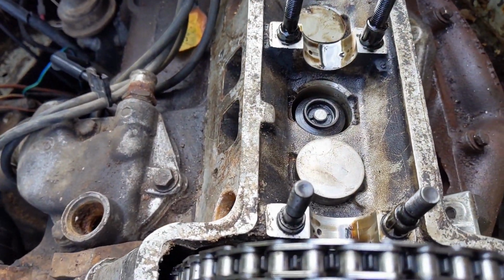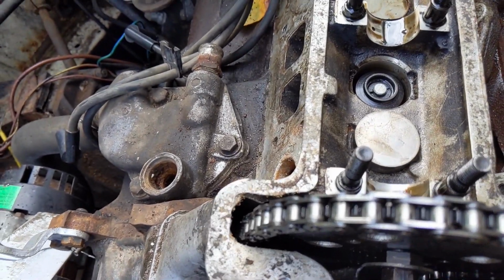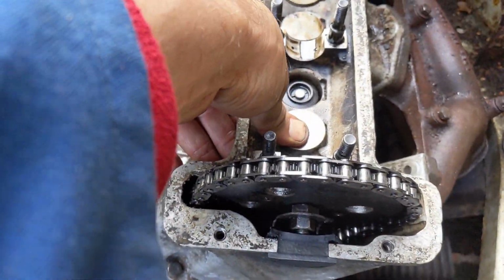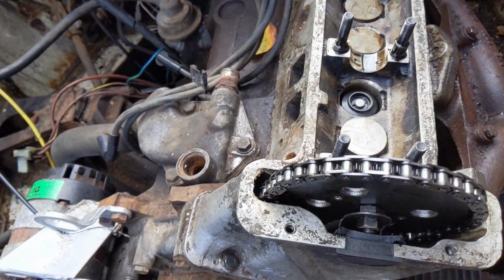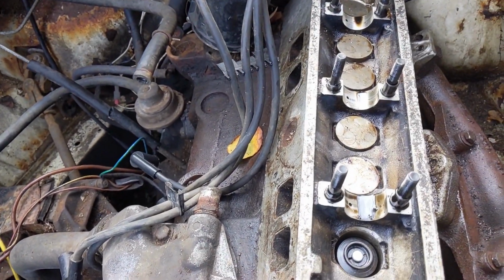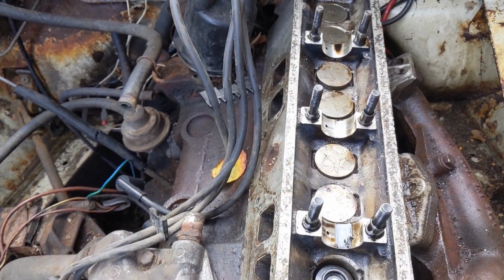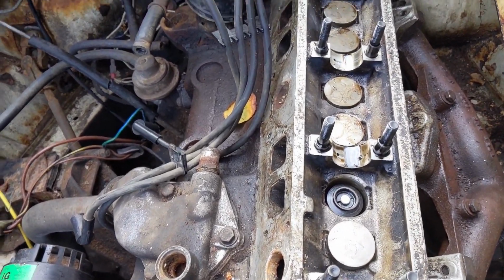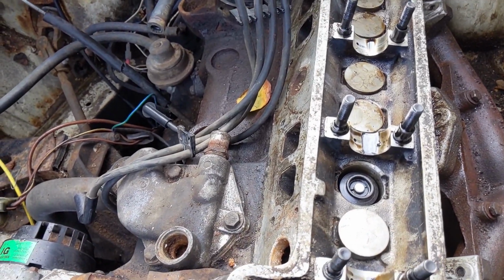We've got the same here. We tried knocking it down a bit and you can see the spring's gone down and hasn't come back. When we've tried pushing on these, we can move this one, but I can't get any of the others to go down, so it looks like the valve stems are all stuck in one way or another. So I think we're going to WD-40 them all. We're going to try some WD-40 on all of those and see if that helps loosen stuff up.